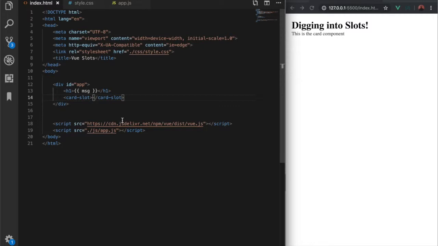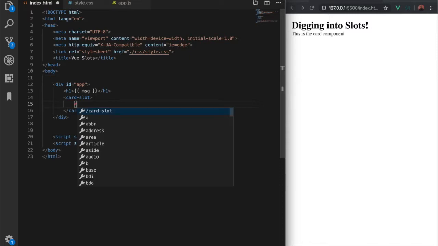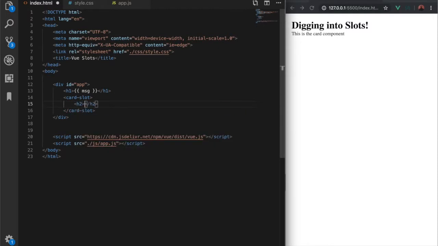Let's open up the card-slot element. I'm going to print out an H2 and say "This is a heading 2 element."